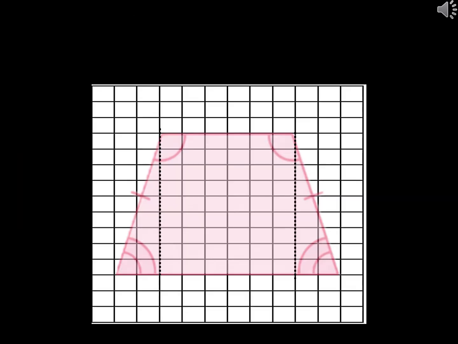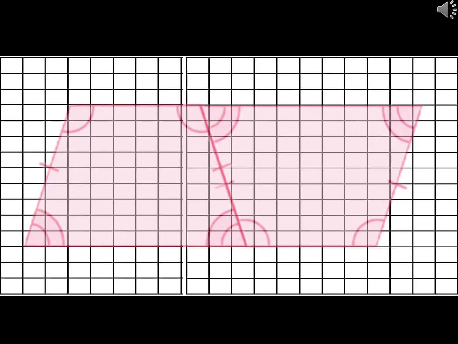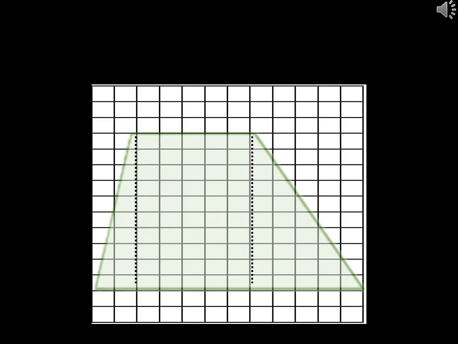When looking at the isosceles trapezoid, I would hope that they would notice that it is composed of two triangles and one square in the center. Some students might also recognize that the trapezoid consists of two triangles. They may also notice that if they were to duplicate the first trapezoid and rotate it, it would create a parallelogram.